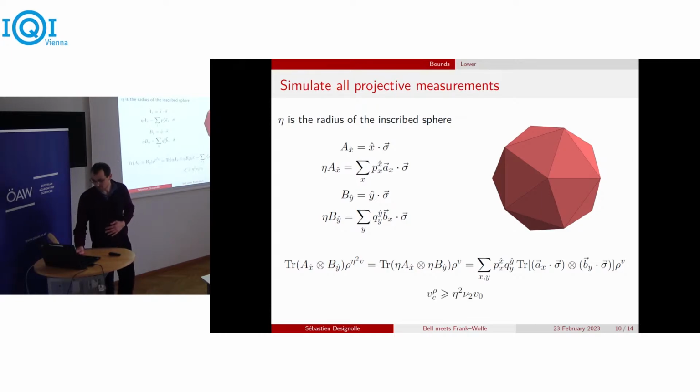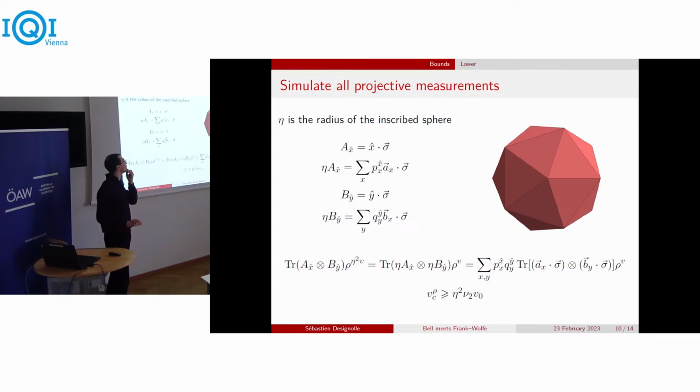And it allows to give a lower bound on the non-locality threshold, which involves eta, the shrinking factor, as we call it, of your polyhedron, nu2, which was this analyticity factor from the previous slide, the distance between the ending point of the algorithm and your v0p, the point you're interested in, and the initial visibility v0.